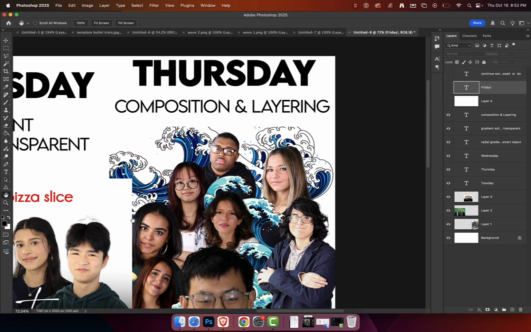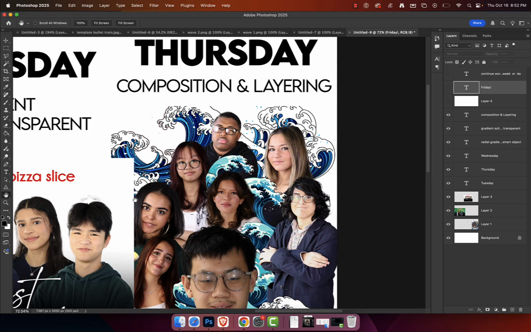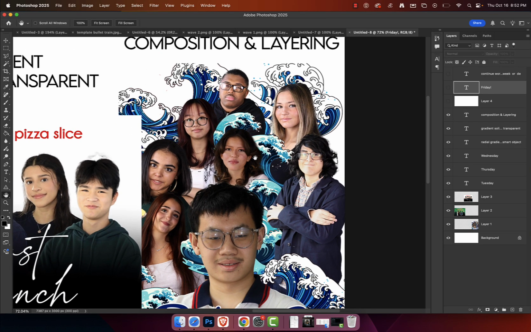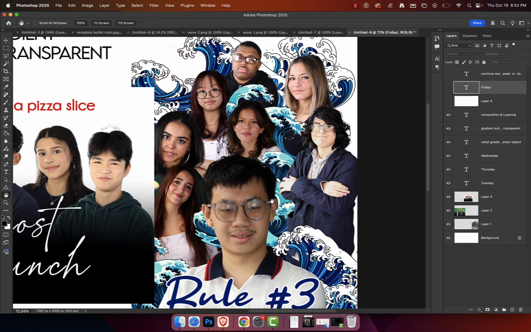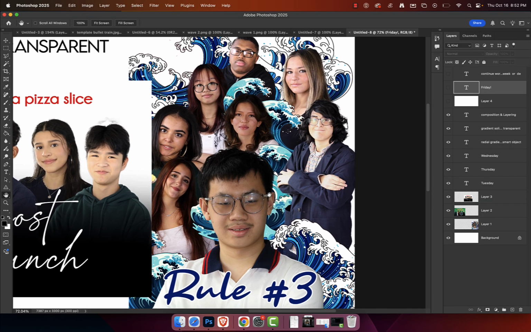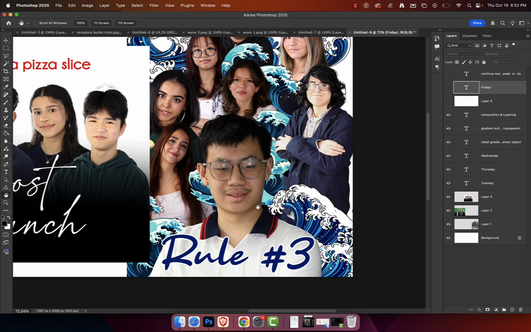And then in yesterday's class, we talked about composition and layering. We talked about how to wedge these waves between all the different people. We also talked about why it's so important to use that template, because we want contrast in terms of individual size, and we're thinking about the relationship between text and people.